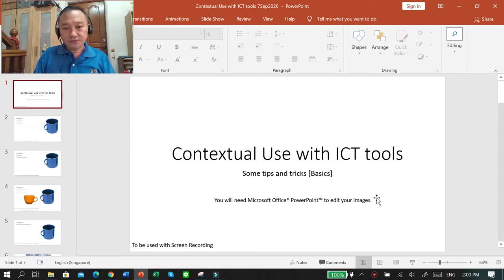First of all, if you have at home your mobile devices, your laptops or your desktops, you will need to have Microsoft Office PowerPoint installed. Back in school, when you use the WRSS laptops, they would have already been pre-installed with Microsoft Office PowerPoint. Now, I need to highlight that there's a slight difference between using the Google cloud suite of office software, such as Google Docs, Google Sheets, Google Slides, and so on. So this one is the hard disk installed version. This Microsoft software has different features compared to those on the cloud. So without further delay, we're going to begin.